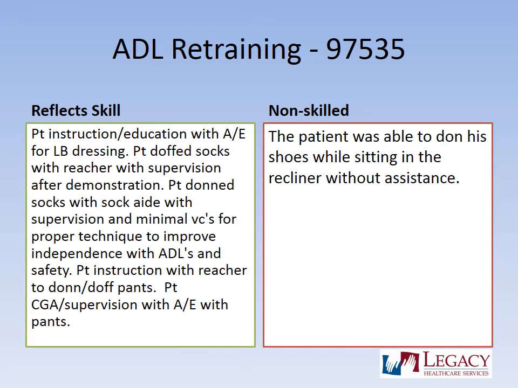The note on the left tells us what level of assistance the patient required, the type of cueing provided and why, and that the therapist provided instruction and demonstration in the proper use of a reacher. On the right, the picture we get is of a patient who required no intervention at all, skilled or otherwise.